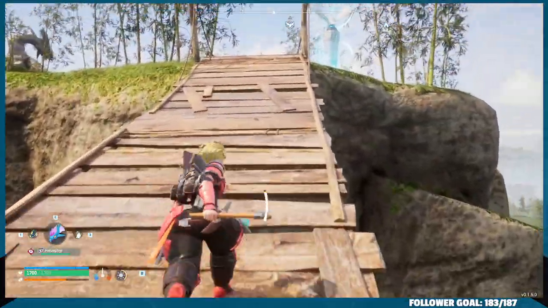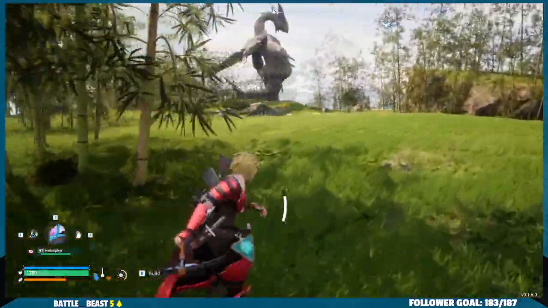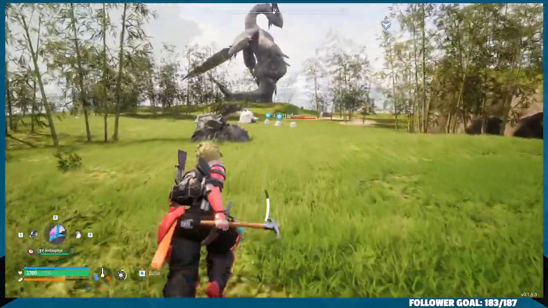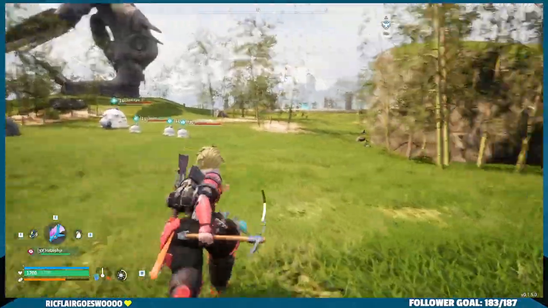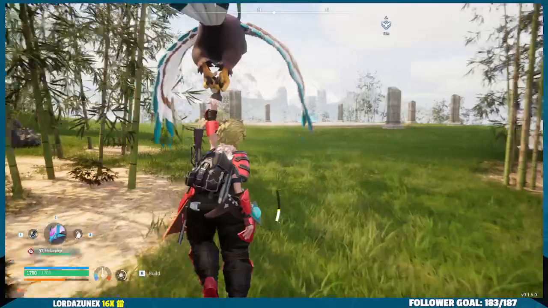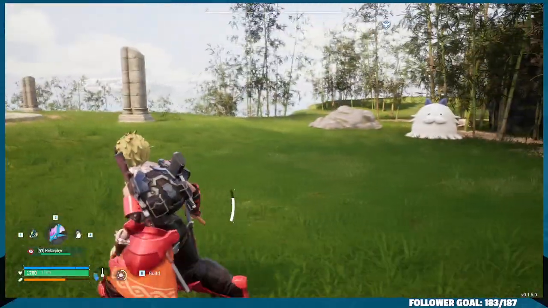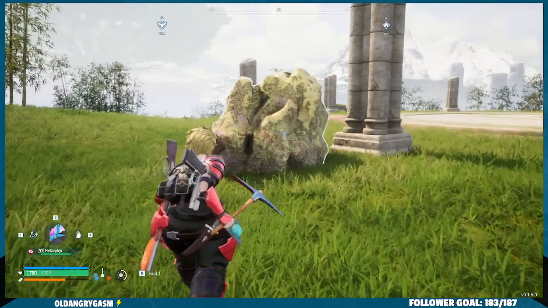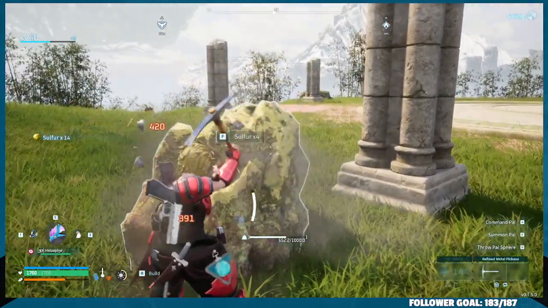Oh, almost walked off the edge. That would have been smart. Sweepers over there. I really need them. Oh, what's this thing? Let's go beat that again. Pretty sure I beat it before. I just don't know what it... Oh, and there's sulfur here, too. I'm not sure what's here.